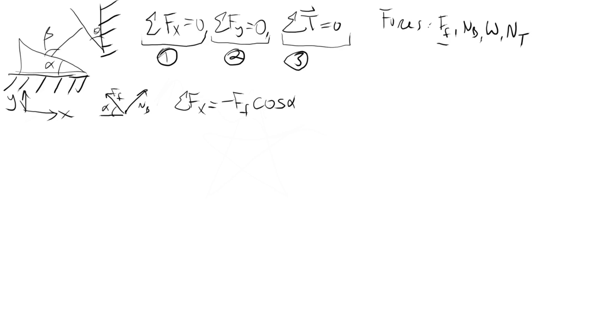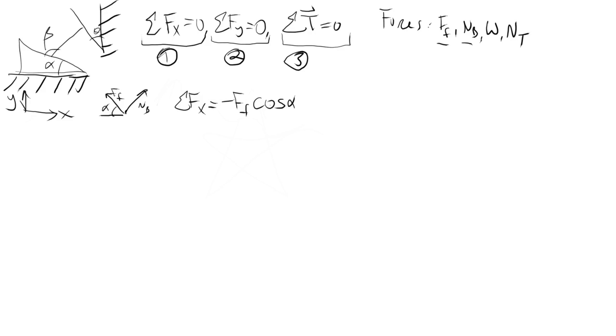And then we have to worry about next the normal force at the bottom. Now, because the normal force at the bottom is perpendicular to the friction force, those two are perpendicular to one another, I know that if I take the cosine of the friction force, I'm going to have to take the sine of the normal force, but we can justify that geometrically too.